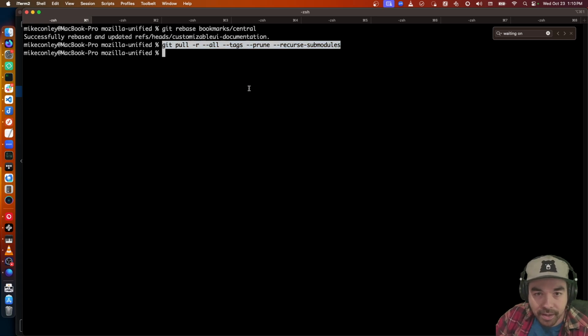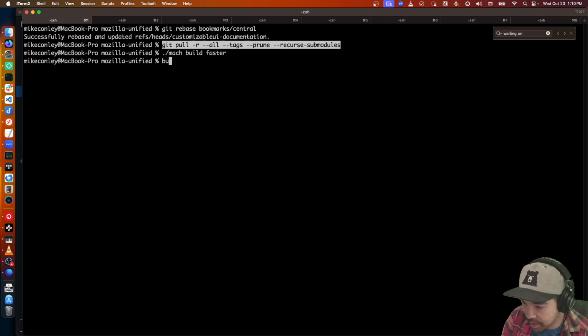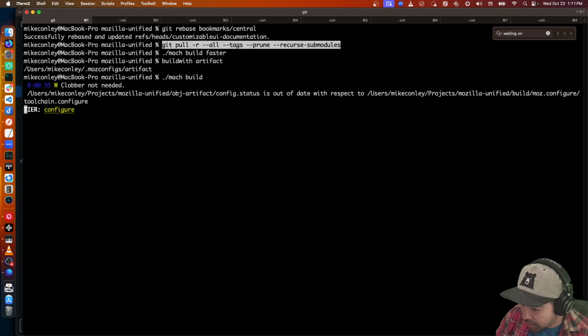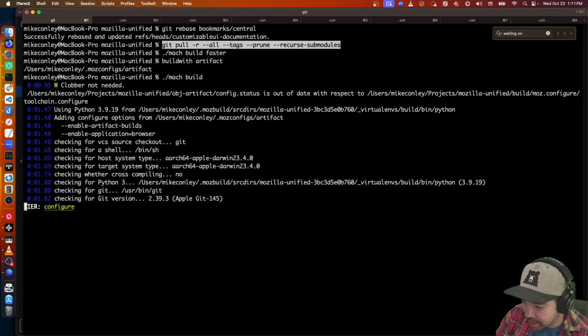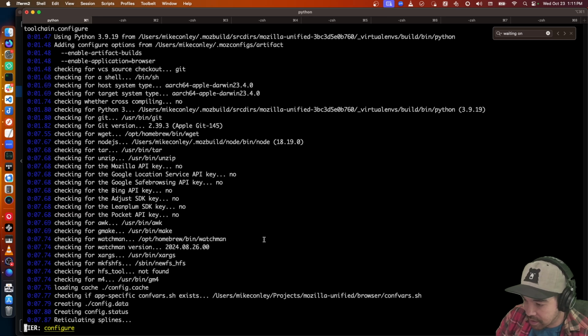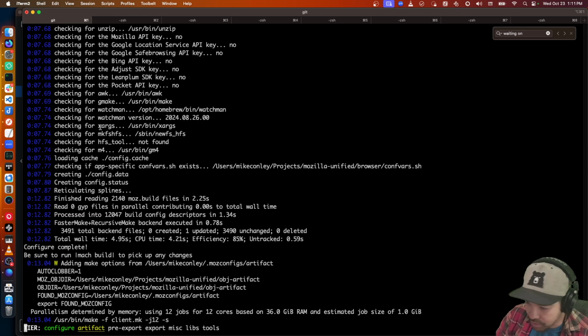That's an interesting command. All right. Anyways, we've done our rebase. I'm going to build faster using artifact. Ocris says all gets changes from all branches. Tags also gets tags. What is recurse submodules from that command, Ocris? Is that something that you just do out of habit for other projects, or do we actually use submodules in Git? I'd be very surprised if we use submodules in Git.